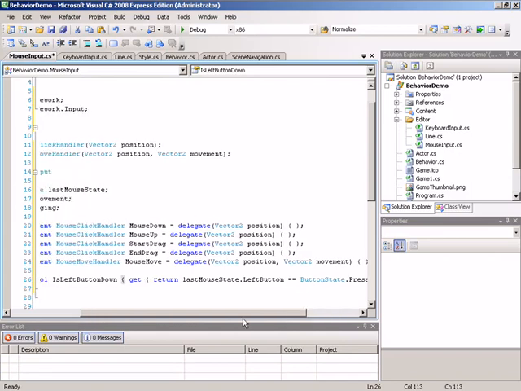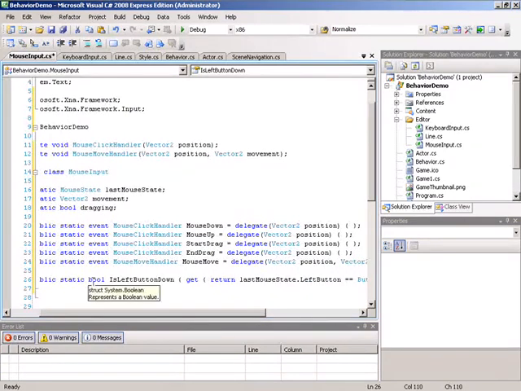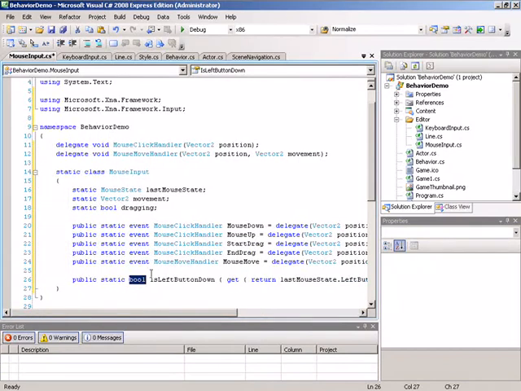So what we're actually doing here is just an inline operation where we're checking LeftButton. Since LeftButton is actually a button state, it's not a Boolean, we run the operation LeftButton equals ButtonState.Pressed. If that operation returns true, well, that passes through nicely to our Boolean property, and so we can easily tell whether or not the button is indeed pressed.